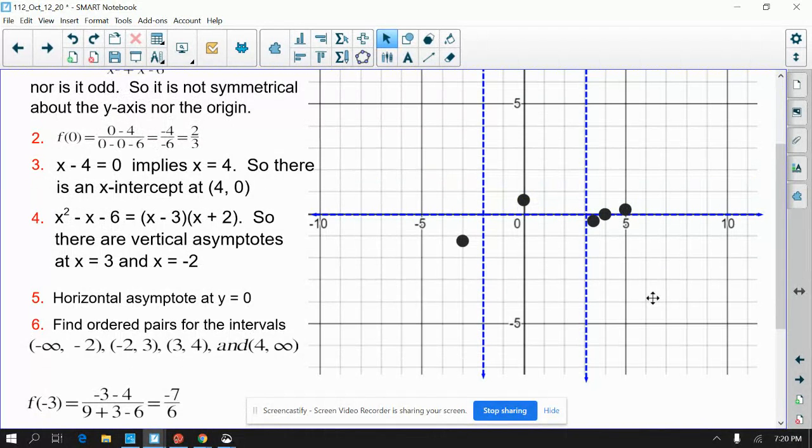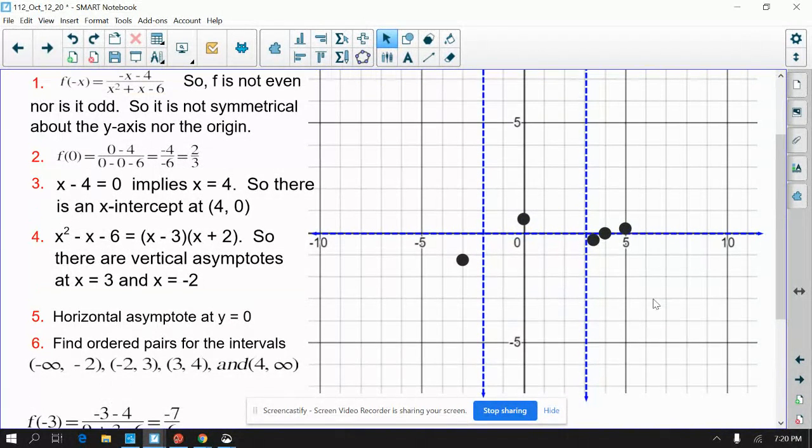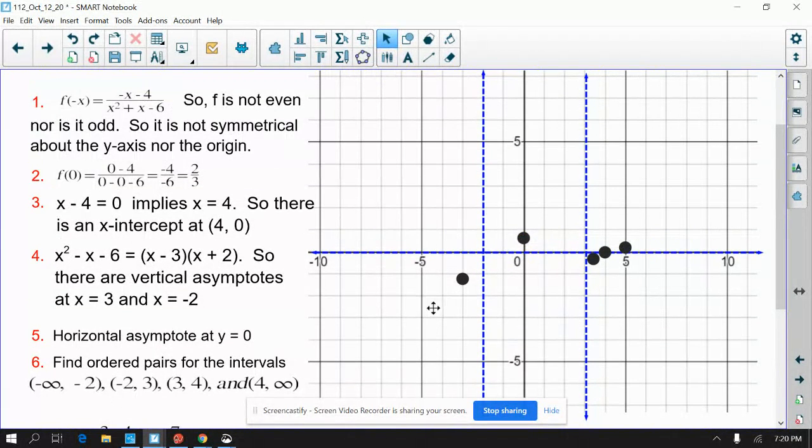So let's analyze what's going on here. Look at it as 3 sectors: the sector on the left, the middle, and the right, because nothing is going to touch these vertical asymptotes. The one on the right, I start on the bottom because remember this ordered pair is (3.5, -0.18), and then I'm hitting 0 at 4, and then at 5 I'm at 1/14.